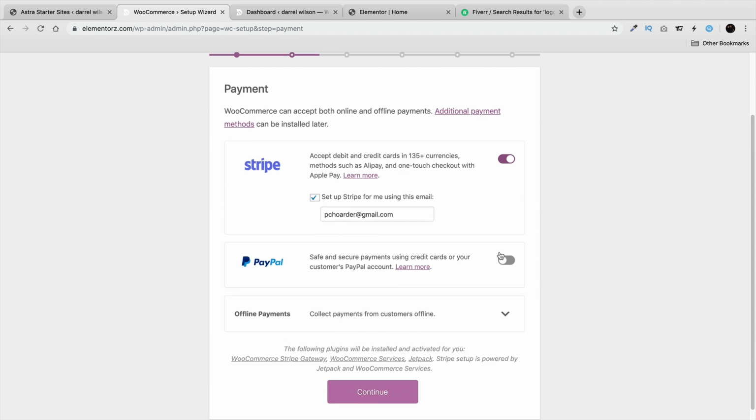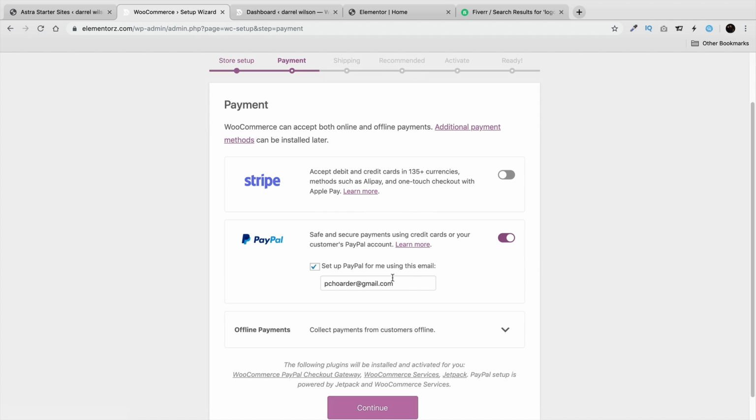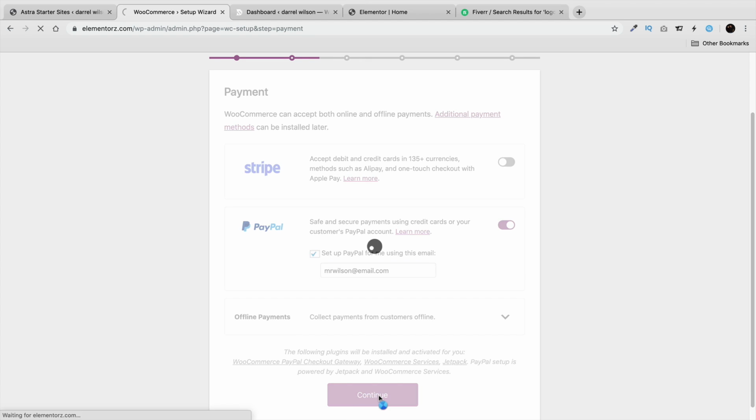All right. Now I'm going to show you all how to set up Stripe on your website, and also how to set up PayPal as well. But for right now, we're just going to go ahead and set up PayPal. And again, we're going to run some test payments to make sure that your website is fully operational, that people can come to your website with a credit card and pay for your product, and you can make money after watching this video, right? So I'll just do PayPal for now, and later on, I'll go ahead and use Stripe. Right here, click on Continue.